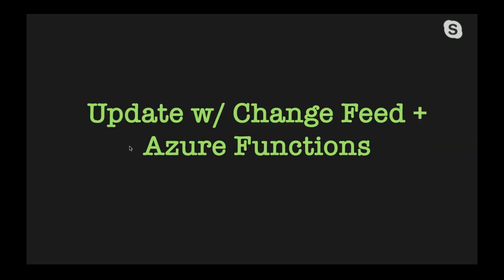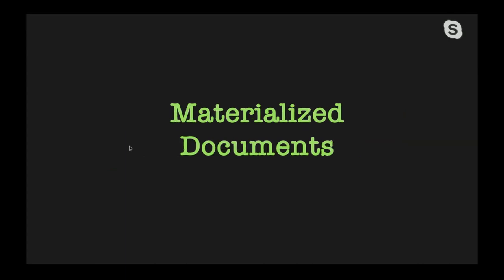Using change feed, what Santosh talked about earlier, is a really good example of how to do more advanced things here. You can use Azure Functions plus the change feed in order to update documents later, and sort of propagate out some of these changes to documents. So you don't have to do them all right in your application or all at the time you're writing the document. You might lazily update some information in other parts of your database.